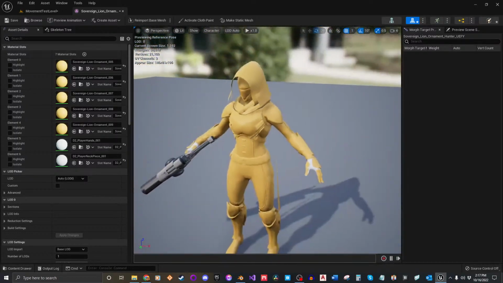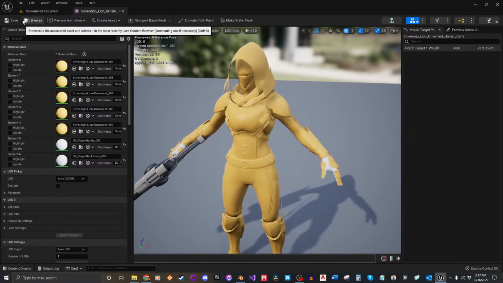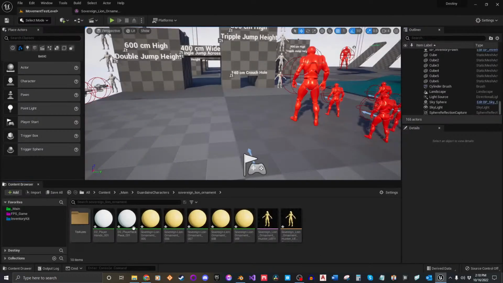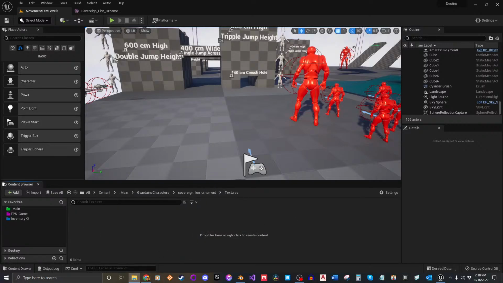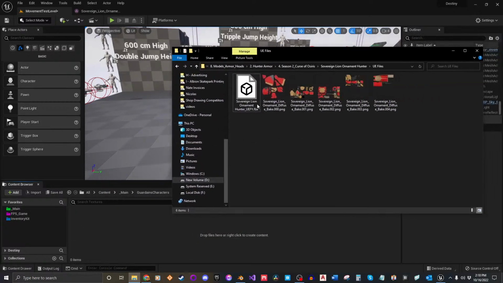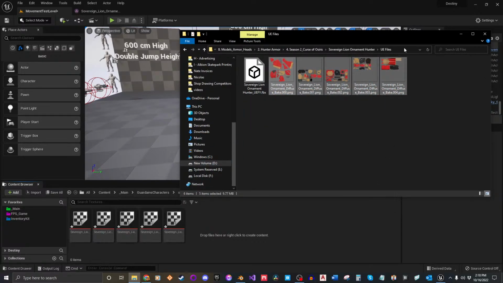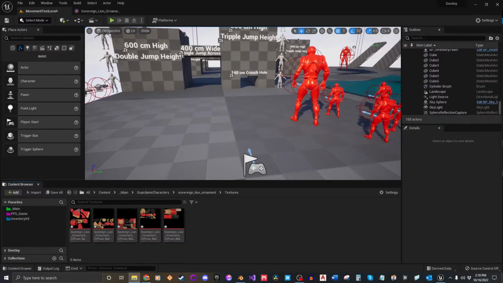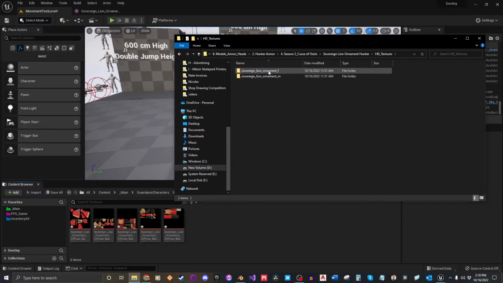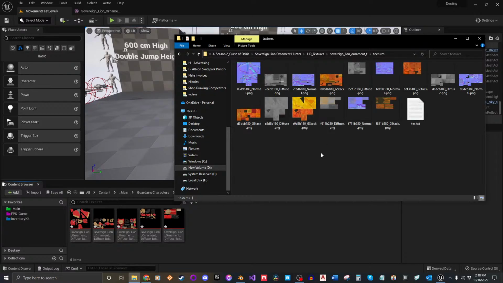Also, the materials are not too set up on this one, which is totally fine because when I have the other one, it's going to be doing that. So I'm going to save this real quick. What I'm going to do is add the materials that I need, but before that, I need to add all my textures in here. All the baked textures with colors that are diffuses will match up with what I had in Blender recently, so I can just plop those in there. And then I can take all my HD textures from the female one, because the female and the male are the same, which is great. Found that out. But I don't need the diffuse ones, because these diffuse ones are these ones, so it makes it convenient. A little less memory I need to take up.